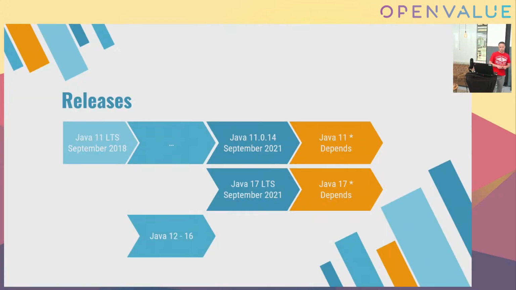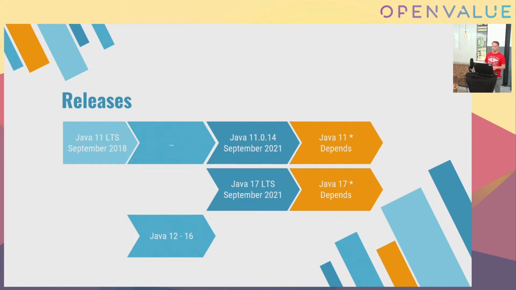For those who aren't familiar with the new release cadence, Java 11 was the latest LTS until Java 17 came out. In between we had versions 12 until 16, which are major versions and they are production ready. So it's not like a beta version, you can use them in production, but nobody does. That's actually the case at this point in time. Most vendors only support them for like 6 months. So then you have to do a major upgrade every 6 months to keep up with security updates, while if you have an LTS version, you get minor upgrades for years.